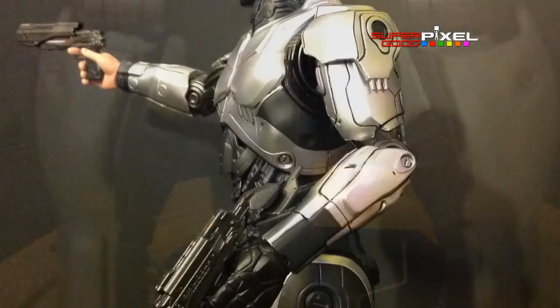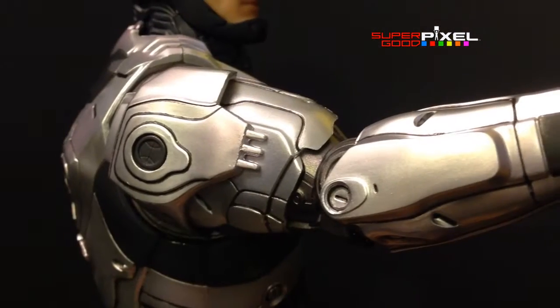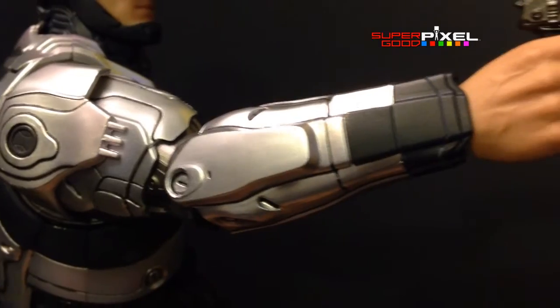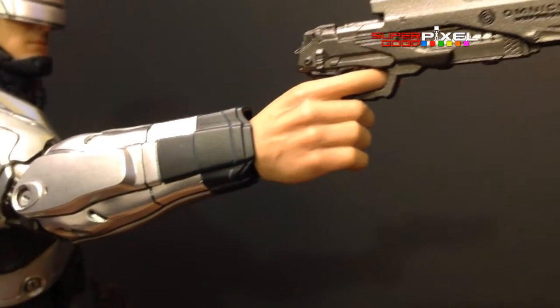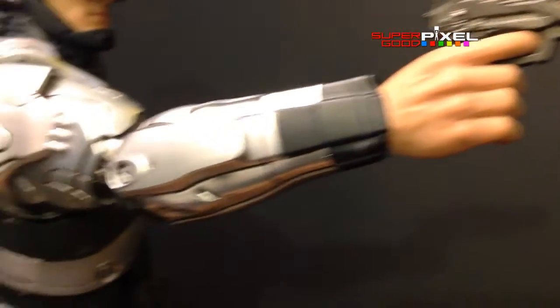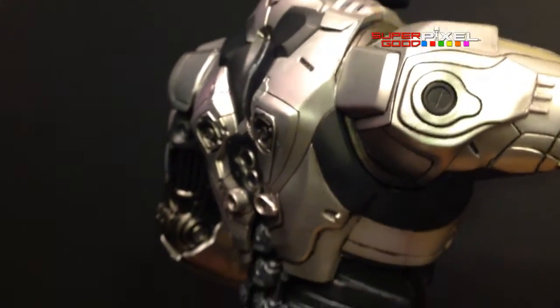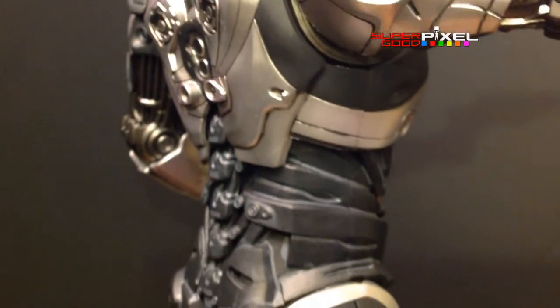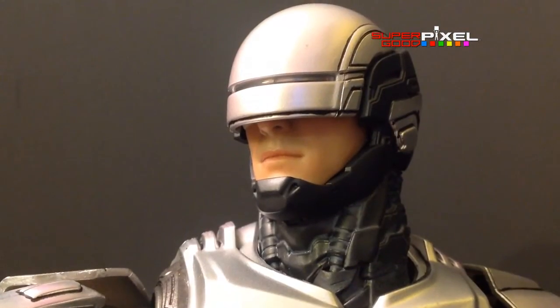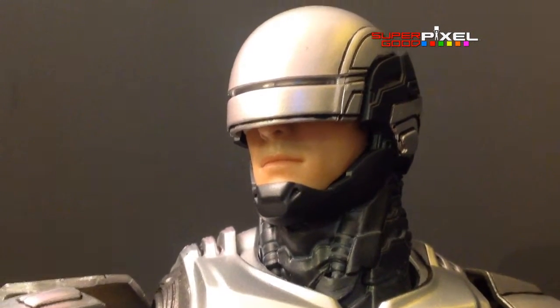Now, this stand is actually not from this figure. As I pointed out, you don't get batteries, and you also don't get a stand. Same thing as the 3.0. But if you're a Robocop fan, especially of the newer design, then this is the figure for you. There's a Play Arts figure you can get. It's a little bit smaller. Actually, I don't have that, but it looks like it has a slightly better paint job. Because you see the paint job here, like under the visor with the black.